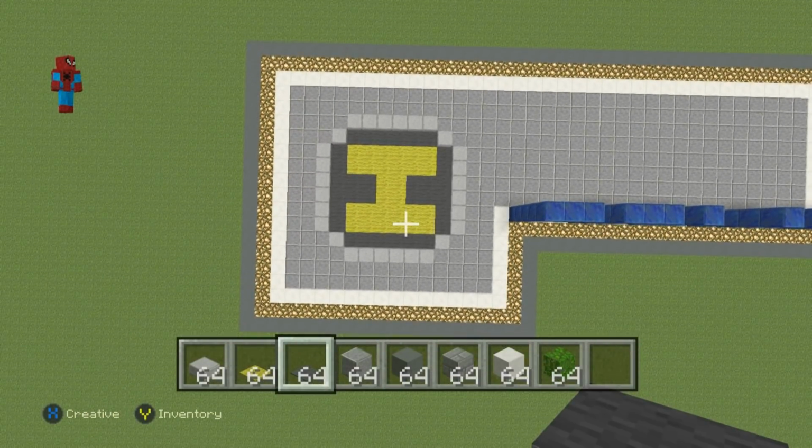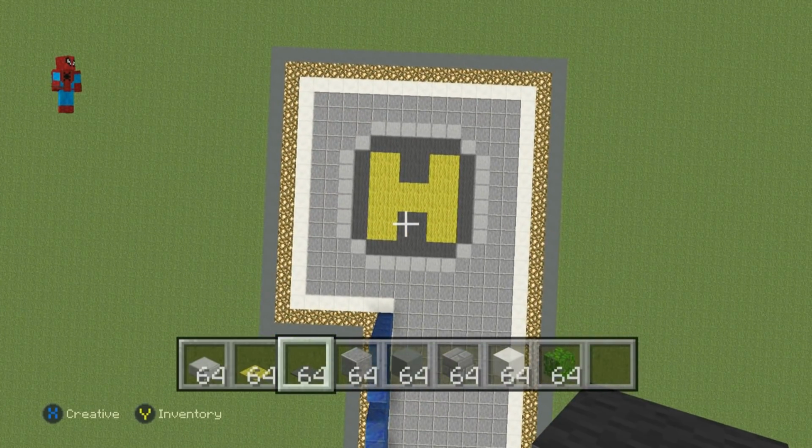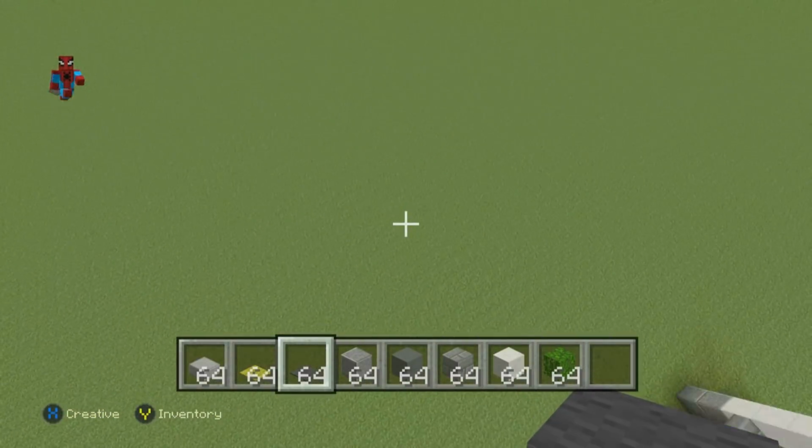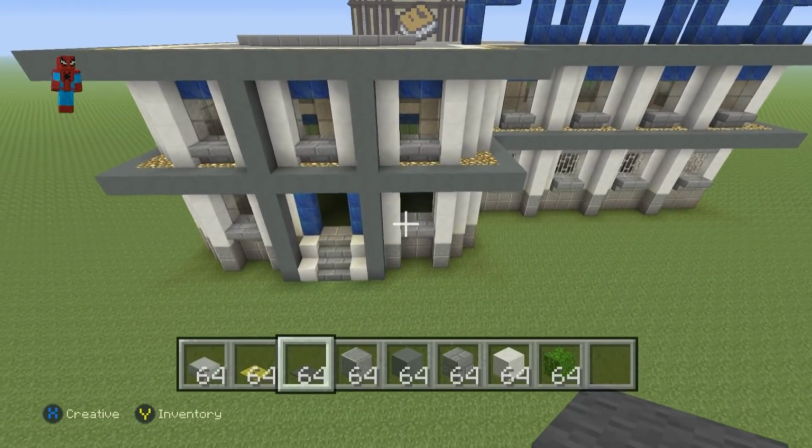So that is what we want to have for the helipad. I know that that kind of looks like an I, but it does look like an H if you look at it this way, and that's the helipad. We're eventually going to be building a police helicopter on top of the roof. Now, let's talk about the rest of the outside of the police station. So we want to do a couple of things.